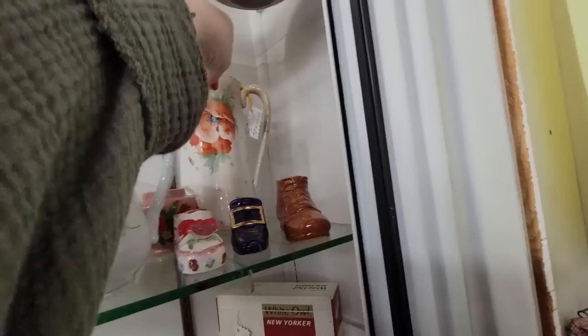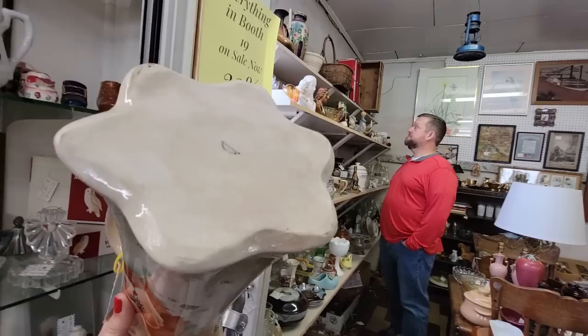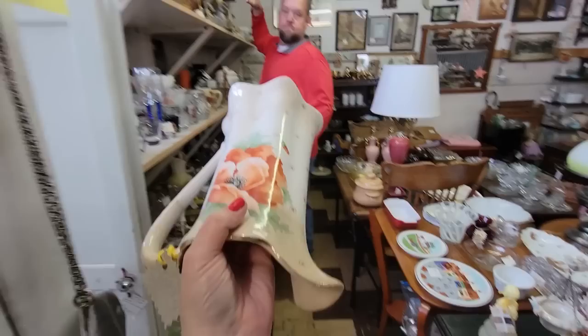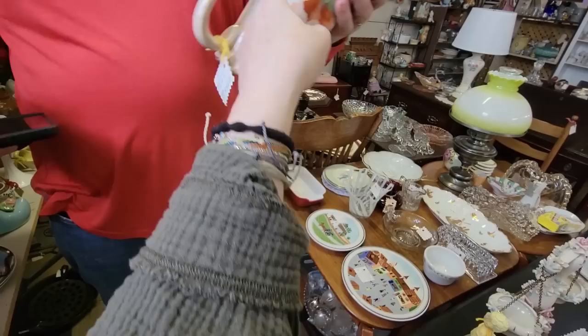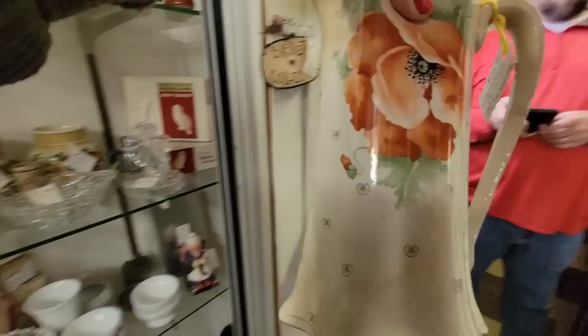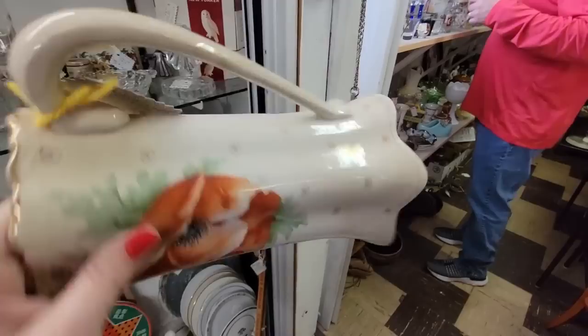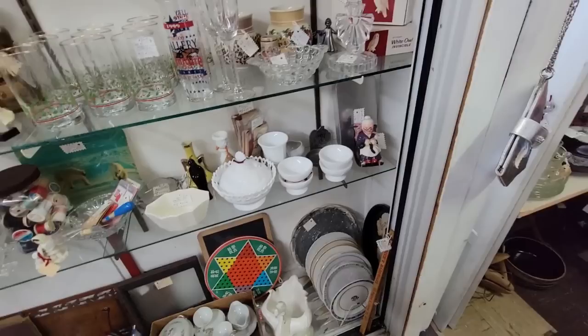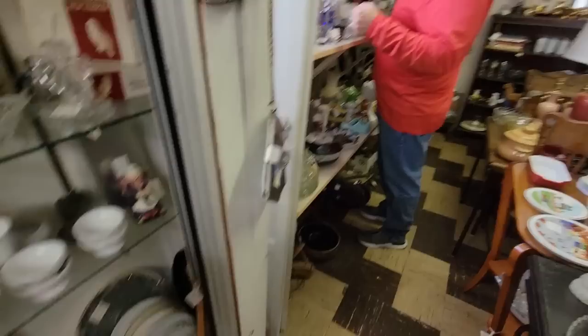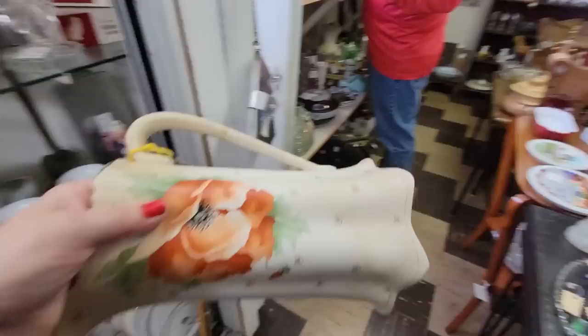This is really pretty — this is an antique. Mark, can you read what it says on the bottom? It says China. Does it have a repair on the handle? I think that is really pretty — it's $10 as found. I think that is a repair. Isn't that pretty? That is really pretty, I'm going to get it. I know it's been repaired, but it's so pretty — I love that orange flower. I think with flowers in it... So it would be $10 with 20% off — so it's $8. I'm getting it. I like it, I think it's pretty.